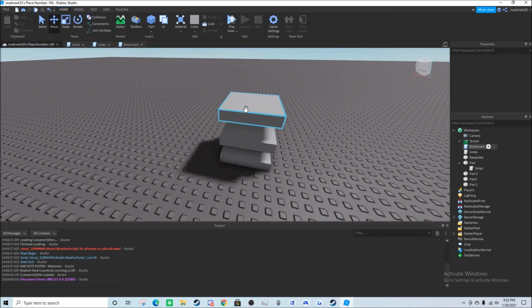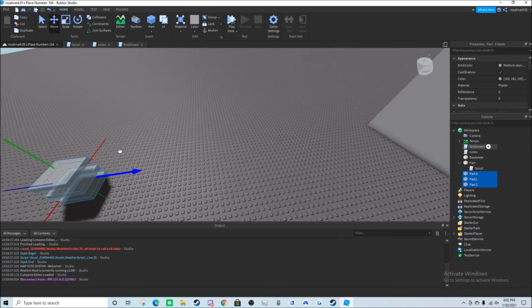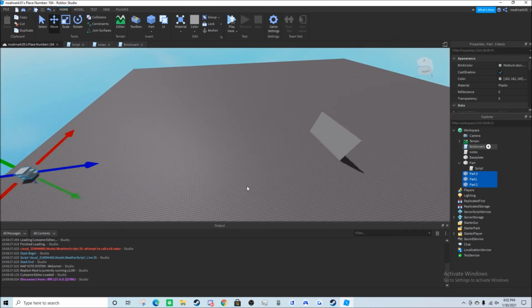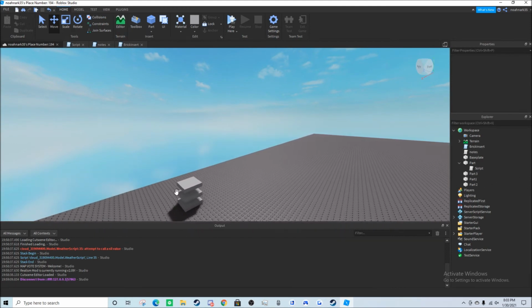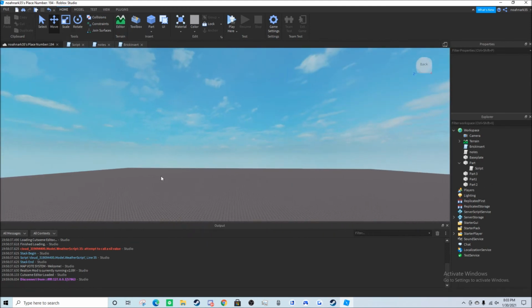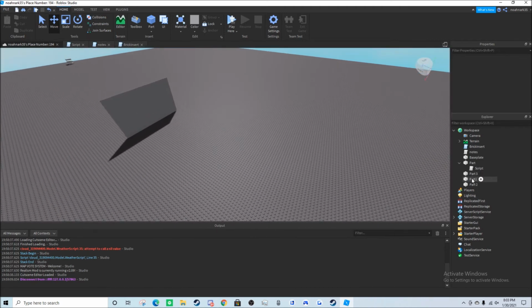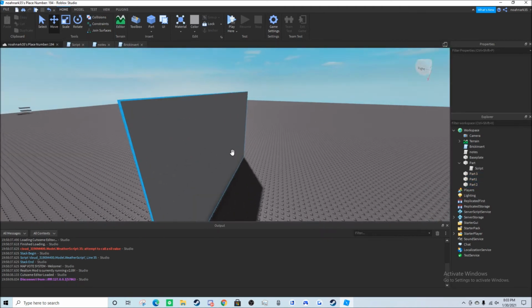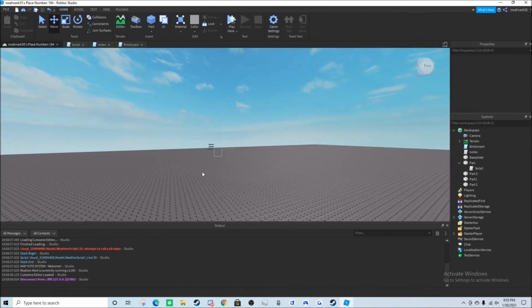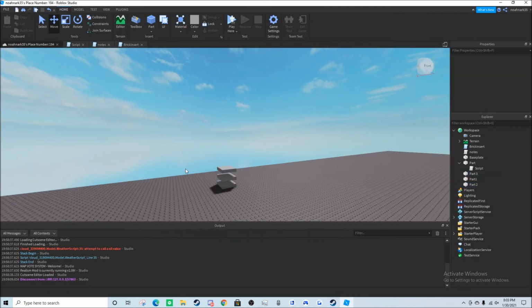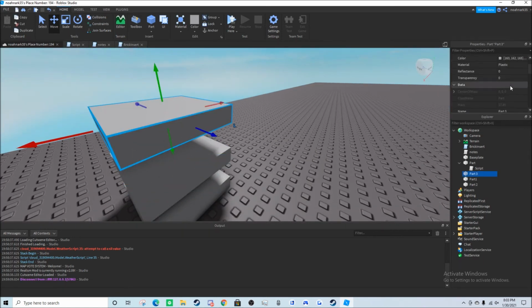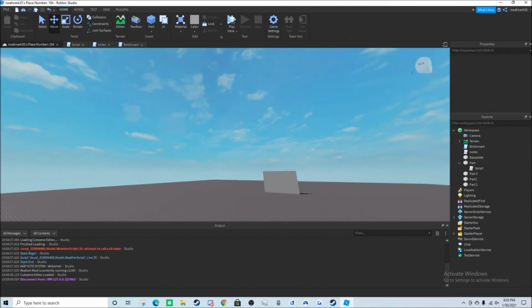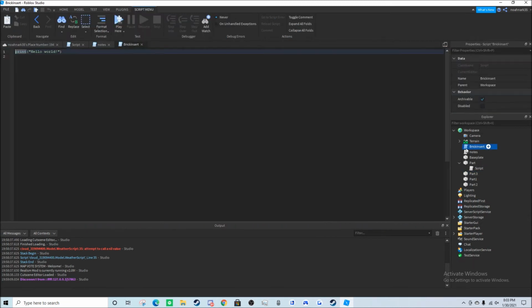Anyways, so you can simply put them over here. I just use this as my little template, so just put it to the side here. The reason I call them parts is so I don't get confused. I do that a lot. It's not important that you name any of these, actually. I forgot to tell you that. It's just so I have a basic understanding of what I want to do. I will also be putting the size. Oh, actually, no, I don't need that because it'll be right there. Anyways, let's go reference the instance now.